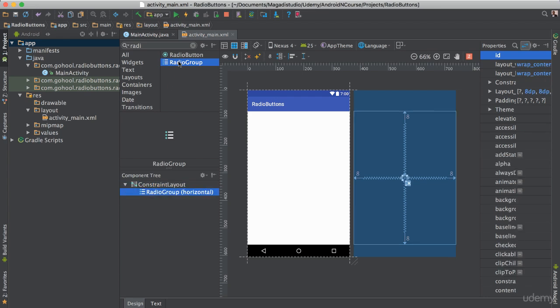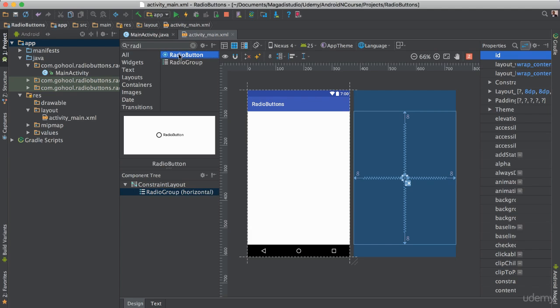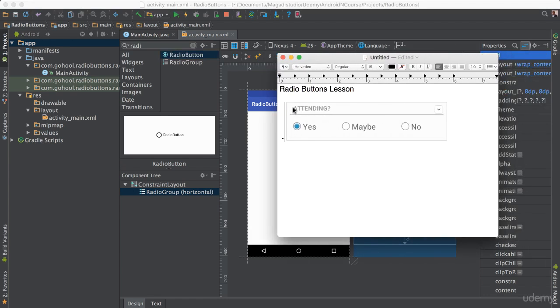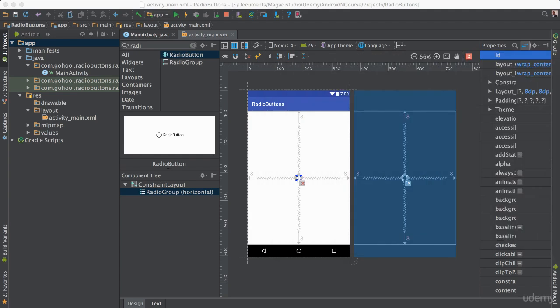Now once we have that, we can go ahead and start adding radio buttons into our radio groups. If you look at this example, this whole thing here would be the radio group. Each individual item here is a radio button. So the radio group hosts the radio buttons. Let's go ahead and put all these radio buttons inside of our radio group here.